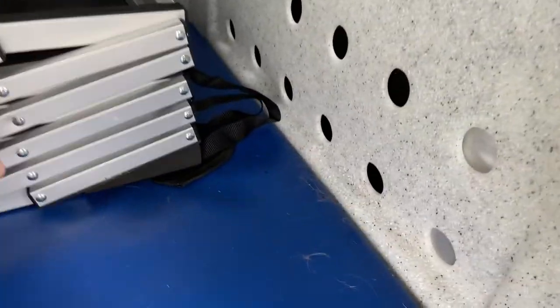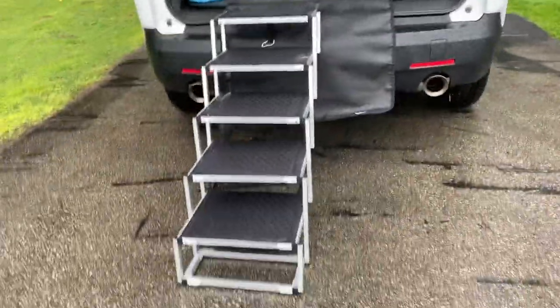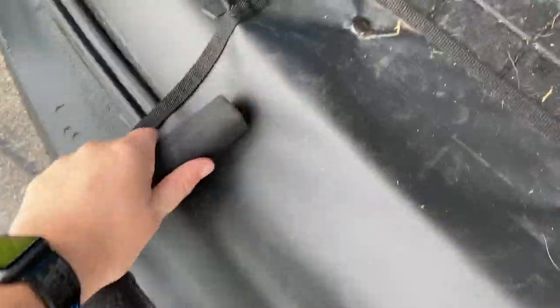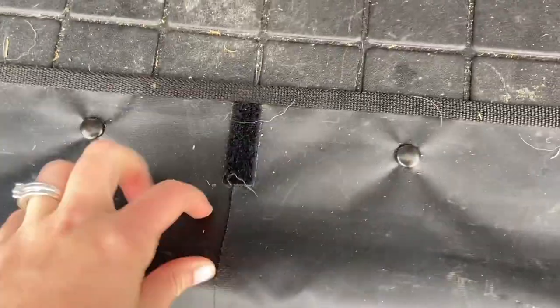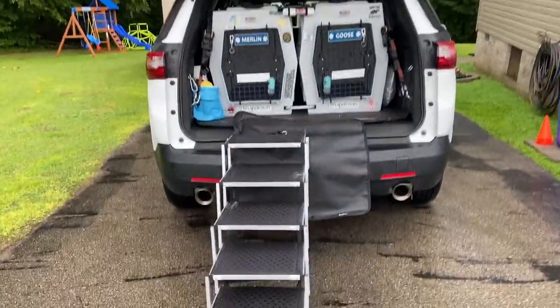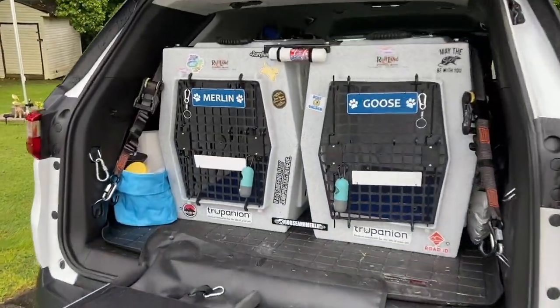I also have some stairs in Goose's crate area. When the dogs are riding with me, I keep them in the floorboard. They collapse and fold out really quickly and easily — it helps get the dogs into the crate since my car is a little high off the ground. It folds up and down, is really lightweight, and I just did that with one hand. These notches sit on the edge of your trunk and it can latch onto the trunk latch here to keep it secure from falling over. Well, I believe that's a pretty thorough review of my dog sport car crate setup. Thank you everybody for watching — if you have any questions, go ahead and post them in the comments below and I'll try to help out any way I can.